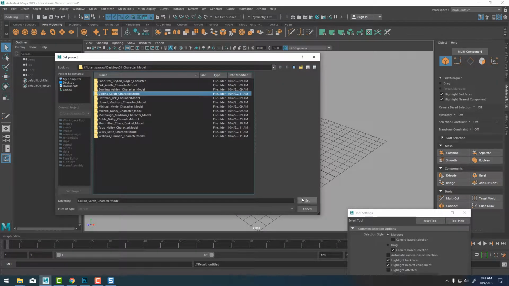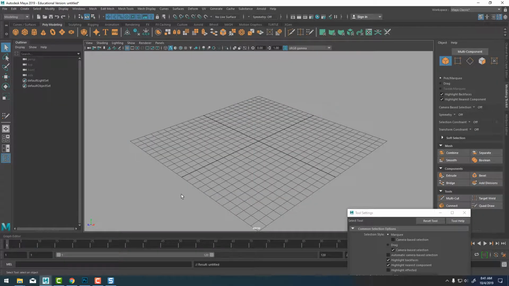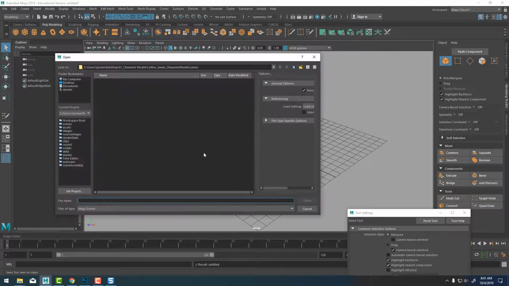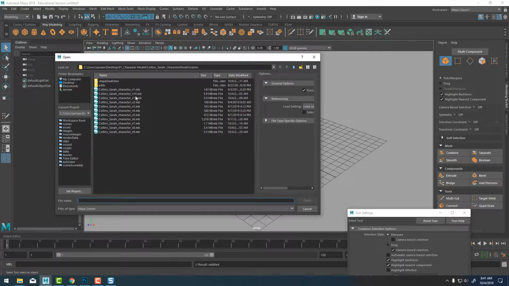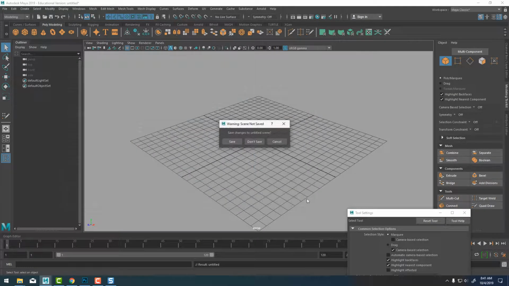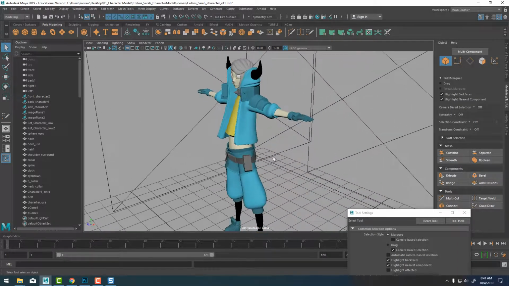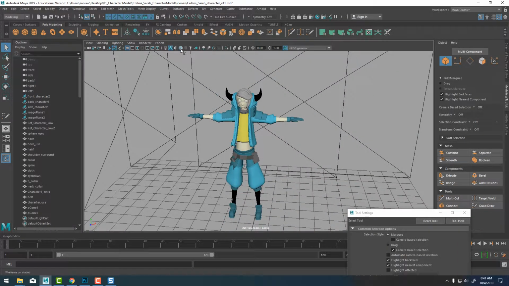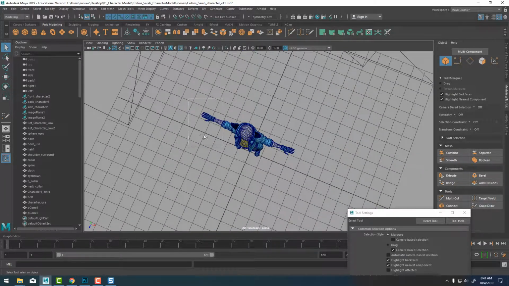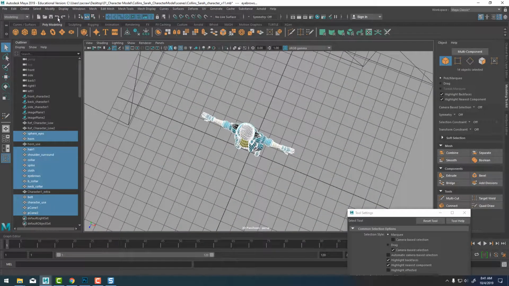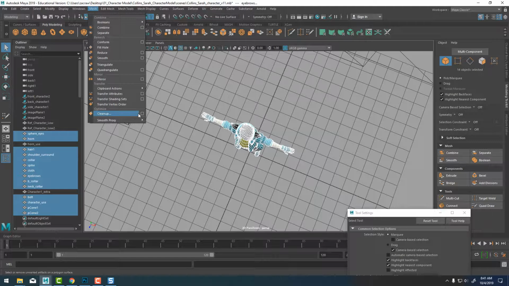Let's see, Sarah. Version 11. Ooh. All right, let's go mesh cleanup.